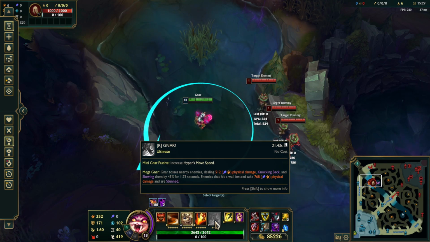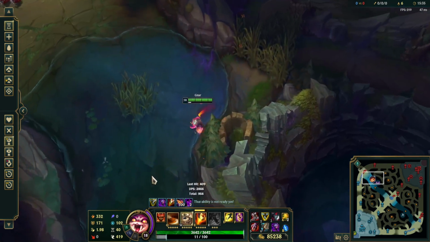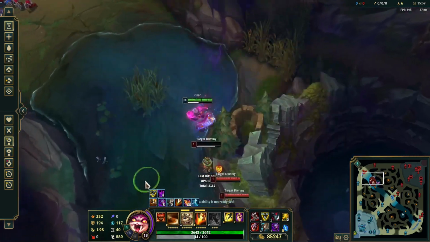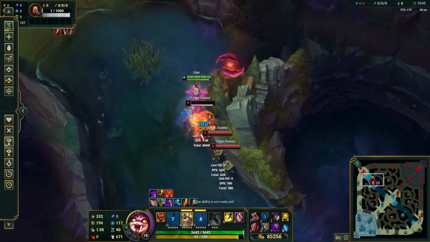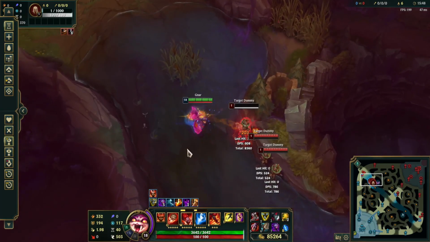There's only really one combo, let's be honest. It's just basically Q, auto, E and you can get hyper instantly. I didn't get it there, I'll show you properly. There you go. That's basically the only combo. You can E, Q, auto. That's basically it. Nothing more special with mini Gnar.